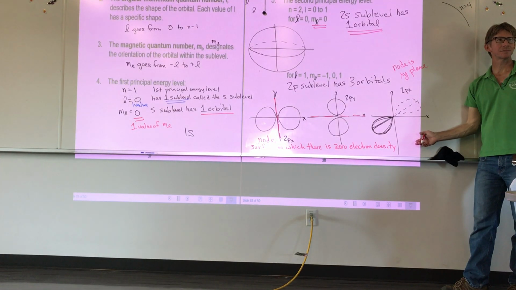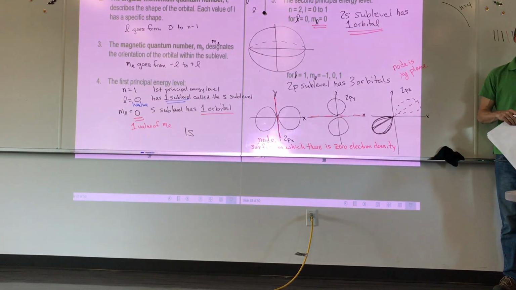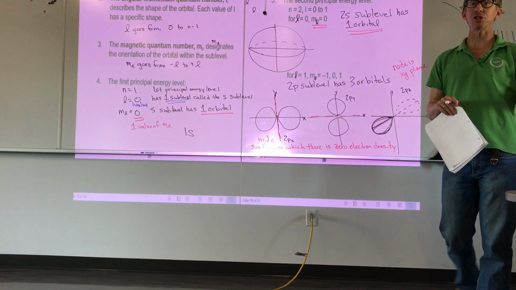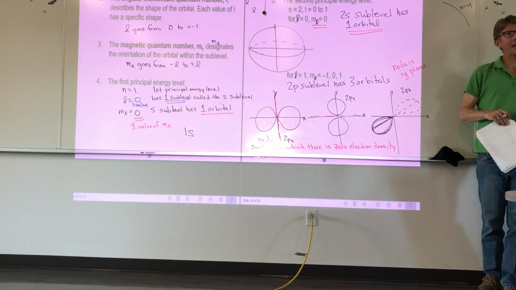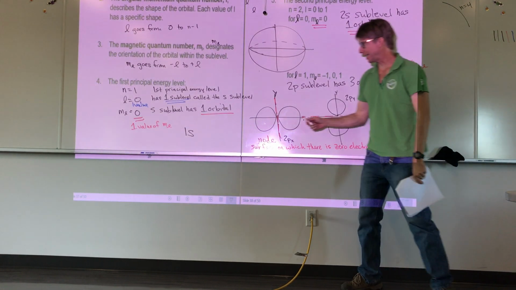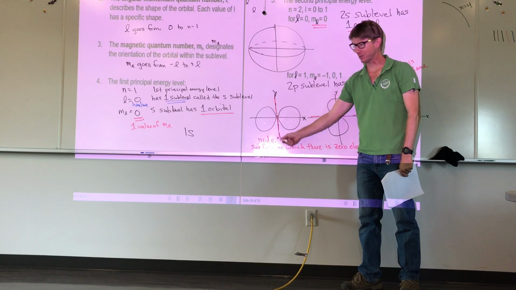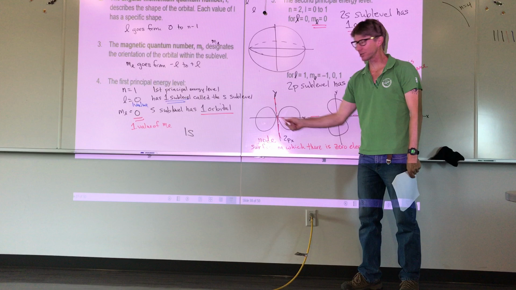Questions? Okay. Yeah, Amelia. How do you know how many nodes there are? So that's a great question. The first thing I will tell you is that on your exams there will be 0 questions about how many nodes there are. Okay? What you do have to know is that if I say, here's a p orbital, can you point out at least one node? You would say it's this surface. And they're relatively easy to see, I think, in general, because they're the space where there's no part of the orbital.